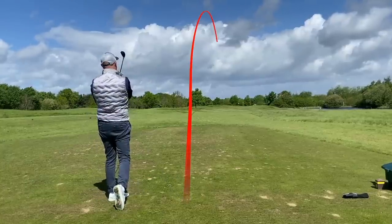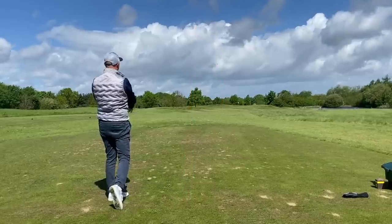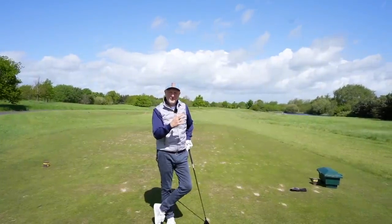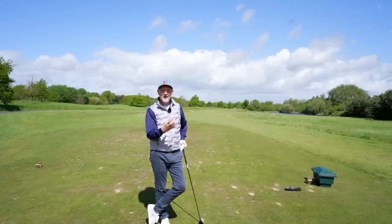The wind got it. No, it's okay actually. Might grab a bit of the right side. Oh, I think we've grabbed bunker right. A little bit too much cut on that, and with the wind as well. It just drifted a little bit. I was a bit worried there for a minute, but the ball fired off there yet again.